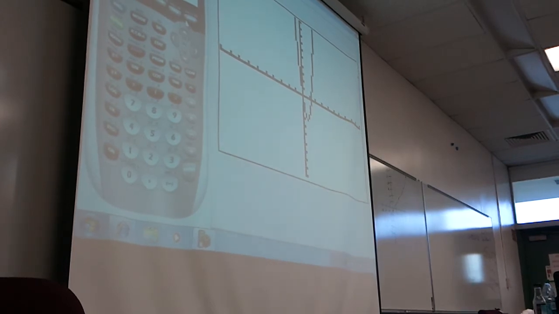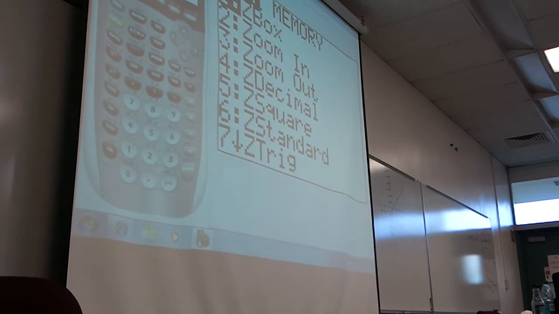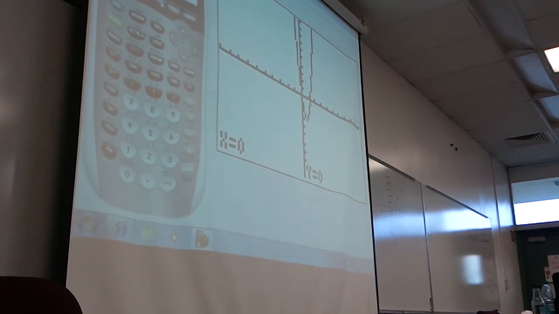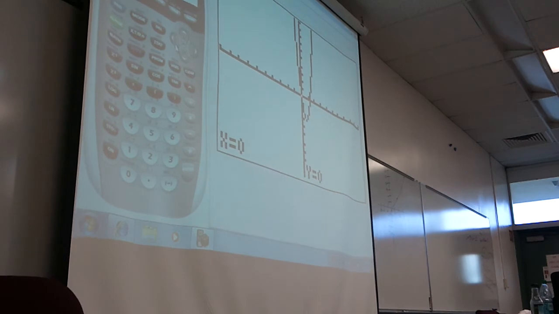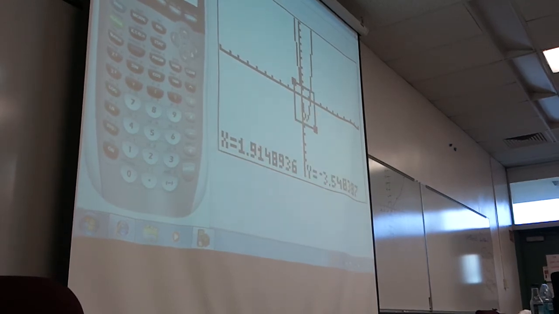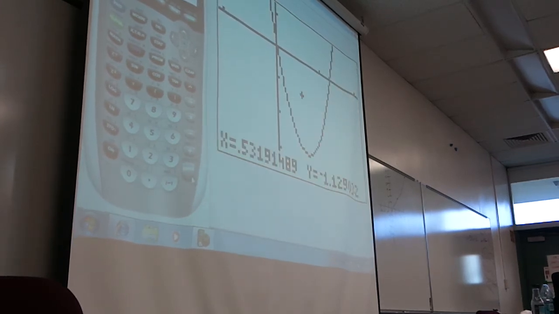Now, what might be the most interesting point on that graph to look at? Vertex. And that's the turning point down there, right? So let me show you one cool little thing that I use a lot. Zoom box, the very first one under Zoom. So let me do that again. So go to zoom and number 1. You can either hit the number 1 or you can hit enter because it's on number 1. Now watch, if I move the cursor over a little bit and hit enter, it's going to be a corner of a box. And then if I move it down and over, it opens the box up. So it's pretty much like Google Maps, going on a certain area. So I've opened my little box. If I hit enter, it's going to zoom in on that boxed area. Shlabang. So I can see that minimum a lot better.